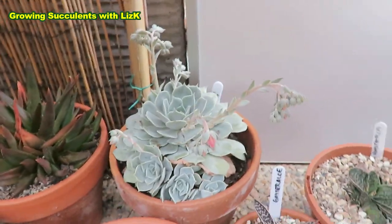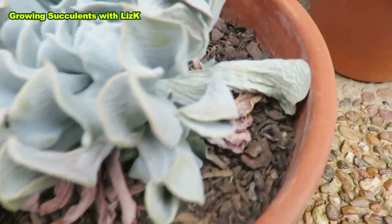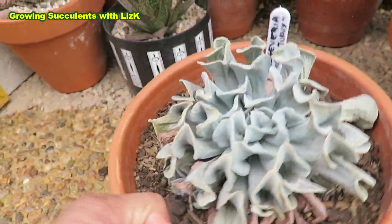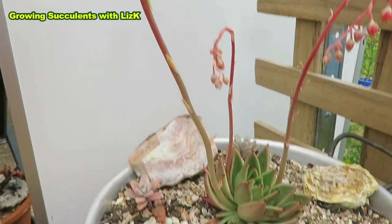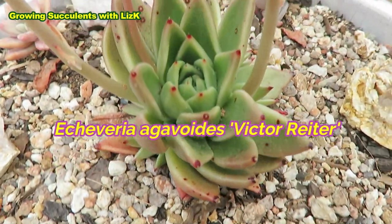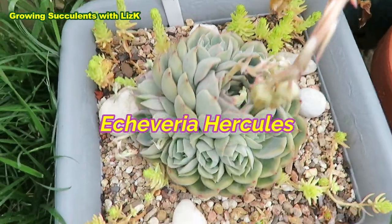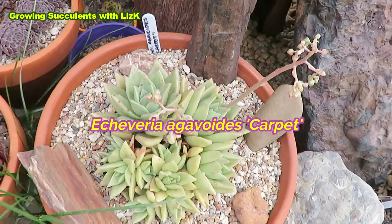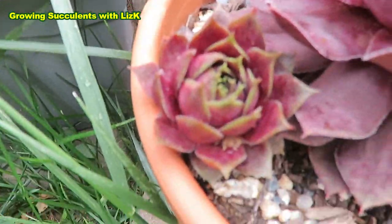And this one here — my Topsy-Turvy. Look at that, it's dry. You see it's all wrinkled up and dried up, not very healthy. But I'm sure if I soak that in water, it will pucker up to life again. More little Echeveria agavoides flowering. More stressed plants flowering. And then this one is just gorgeous — it's like a beautiful big cabbage. This is just out in the open and there's lots of new babies on those ones.